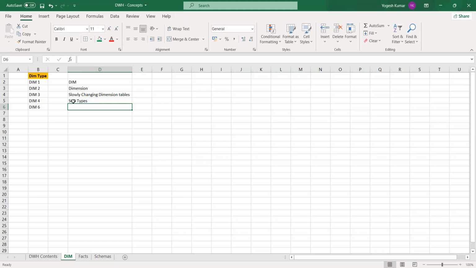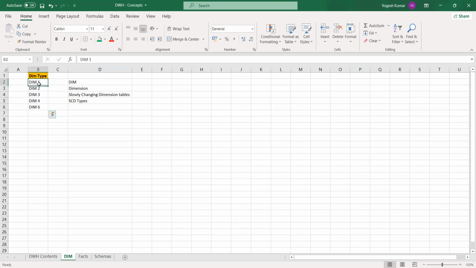SCD is the short form of Slowly Changing Dimension, SCD tables. So these 4 names are nothing but the same name for dimension type tables.